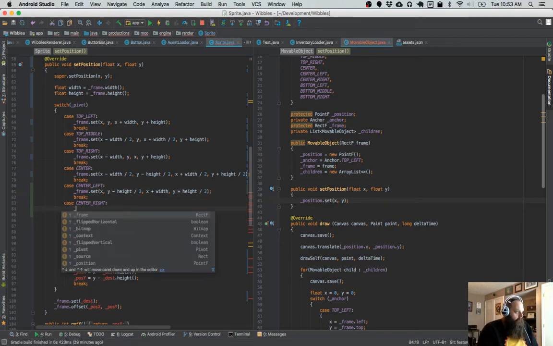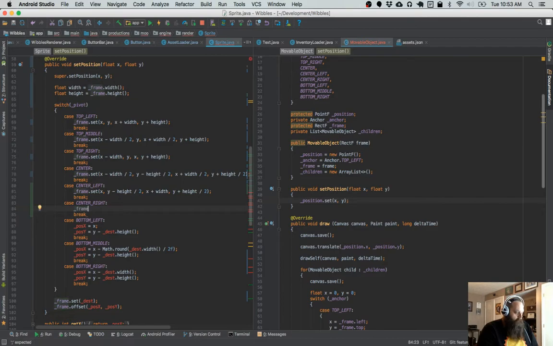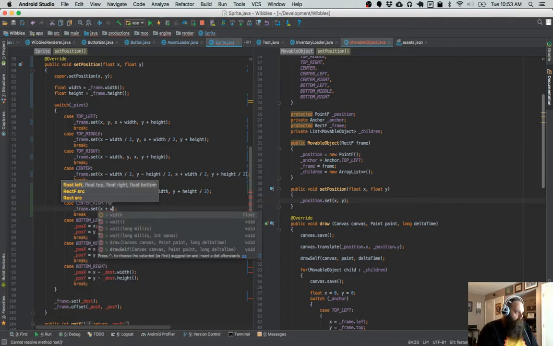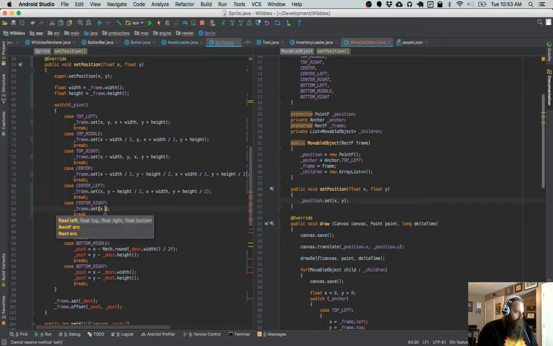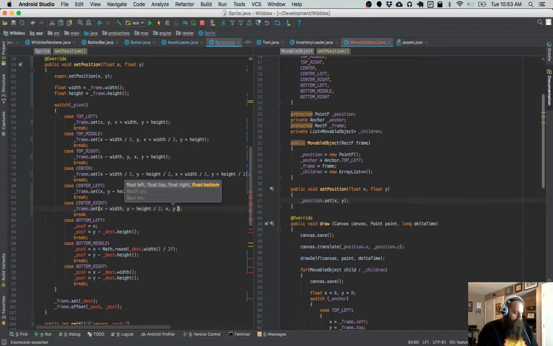For center right, the left is going to be x plus width. Nope, minus width. Y minus height over 2, x, and y plus height over 2.